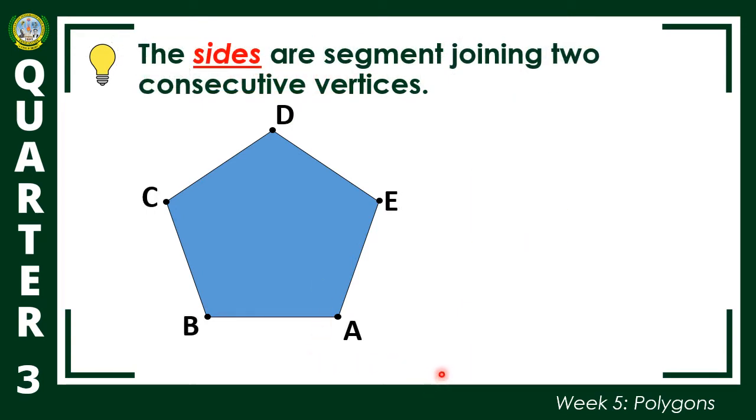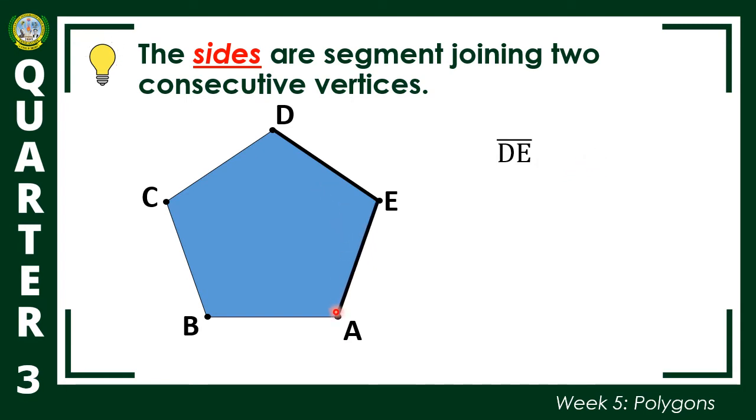The next part of a polygon is what we call sides. Okay? So the sides are the segments joining two consecutive vertices. Sabi ko nga po kanina, di ba, meron tayong 5 segments po sa ating polygon. Okay? At para pangalanan po natin yung mga sides po ng ating polygon, syempre po, since they are line segments, ang pagpapangalan natin sa kanila is kung paano tayo magpangalan ng isang line segment. And that is by using the endpoints, okay? The 2 capital letters, and then lalagyan po natin ng line segment or ng bar sa taas ng 2 letters, okay? For example, this side can be named as line segment DE or pwede naman pong line segment ED.